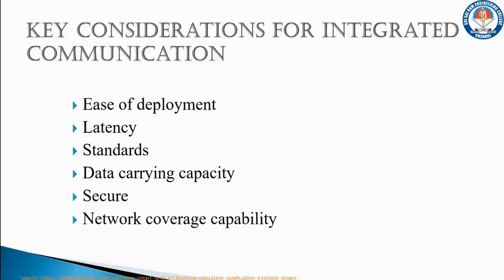While choosing the integrated communication, we have to check how easily it is available for our use. The following points should be considered for choosing the integrated communication. We have to check how easily it is available for use. Then the next one is latency, which is the propagation latency. It is nothing but the time taken to transport the information from the sender to the receiver.